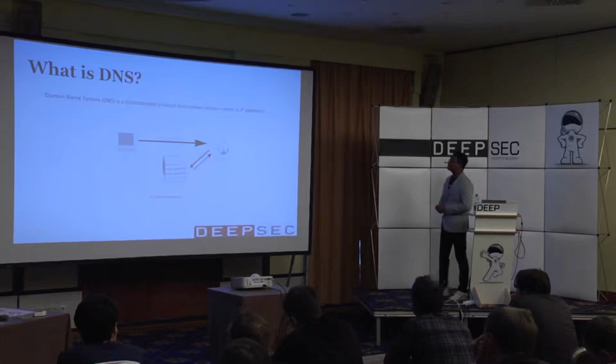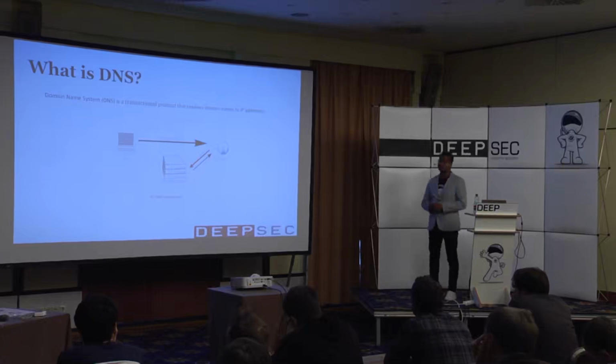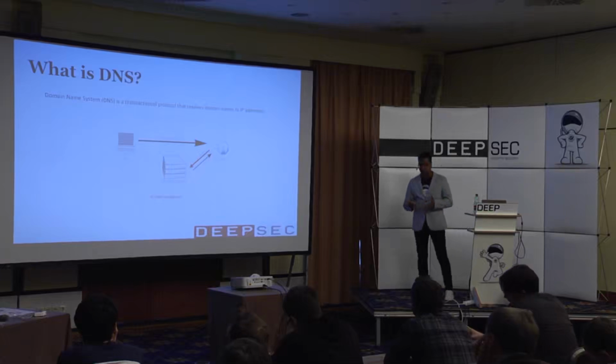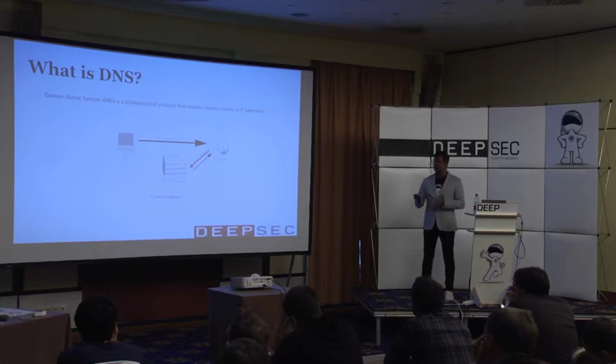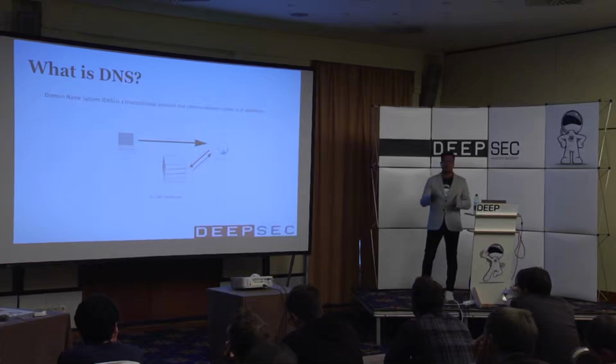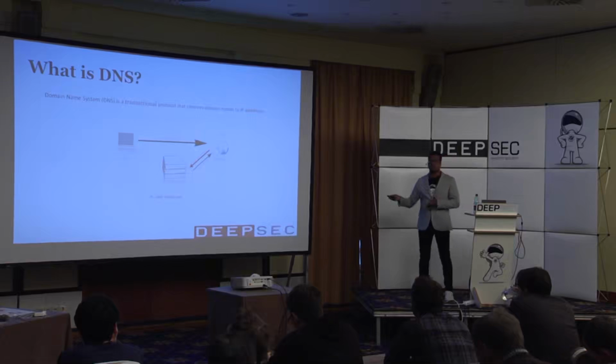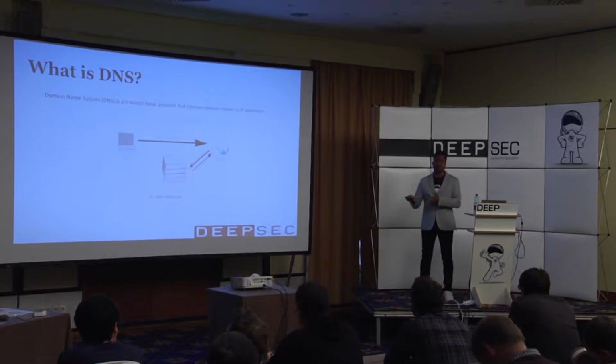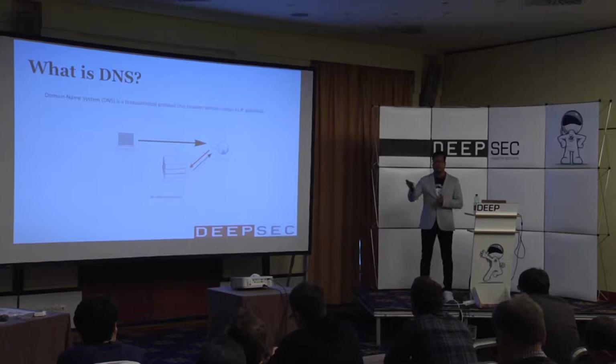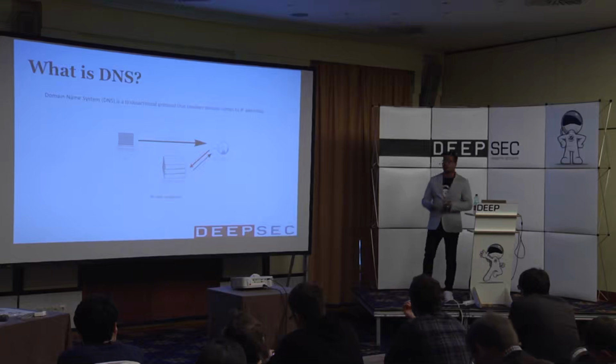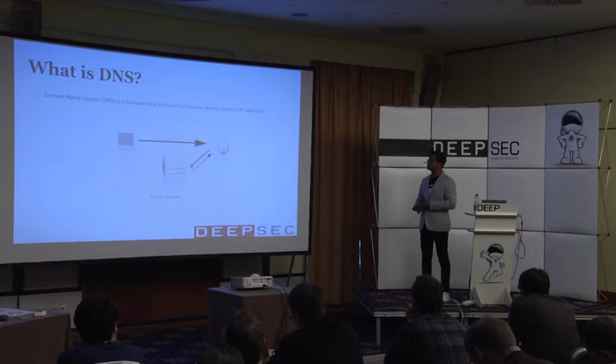What is DNS actually? DNS is the domain name system, which is hierarchical. The working of it is that you ask for a particular DNS name, and the local domain gives it back to you. When you provide it with an IP address, it gives you back the domain name for that particular IP address.